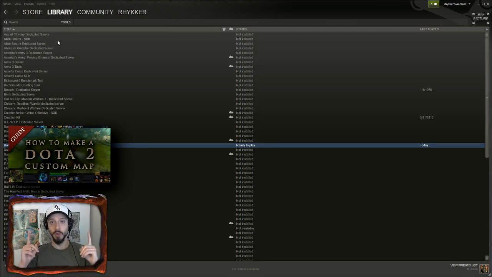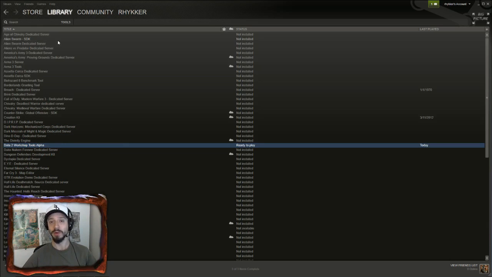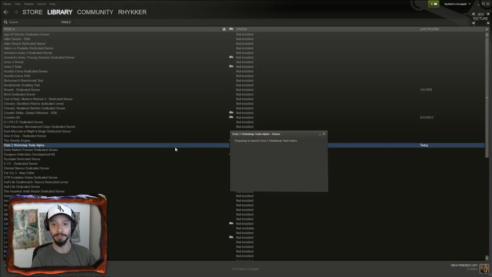In our last tutorial, we went over the very basics of creating a custom map in the Dota 2 Workshop mod tools. Today, we're going to go over exactly how to create a custom Dota-style map. And it all starts, surprise surprise, by loading the map editor.